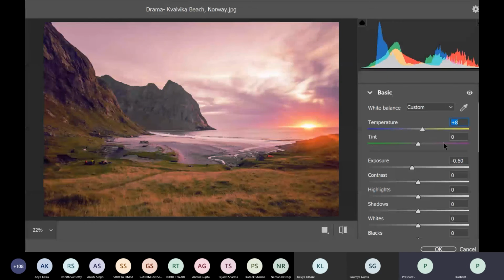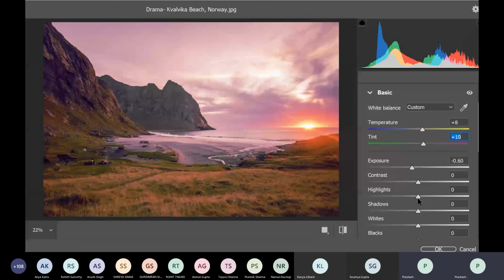Second thing which we can use is increase tint. What is tint? It's like RGB and CMYK, like a complementary, the added unit. So if we increase magenta, you'll feel the effect. What if I drag it to my right? We'll see that we are having a lot of magenta, which we don't want. So just have it in a considerable amount, somewhere here.